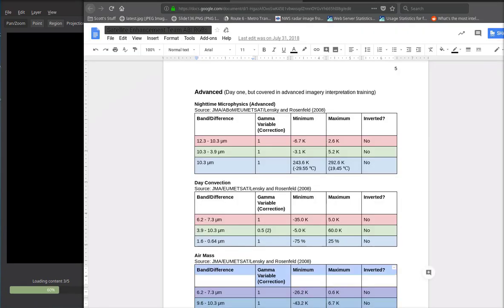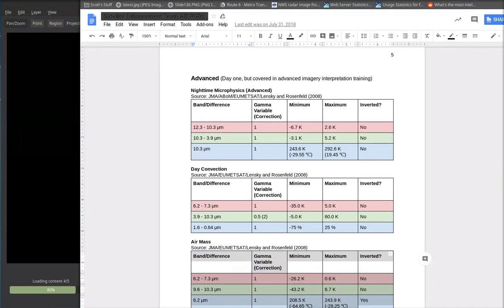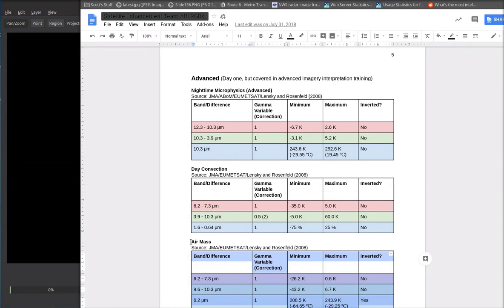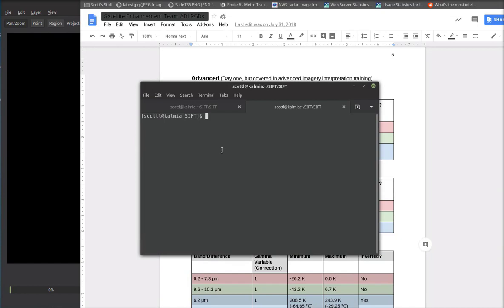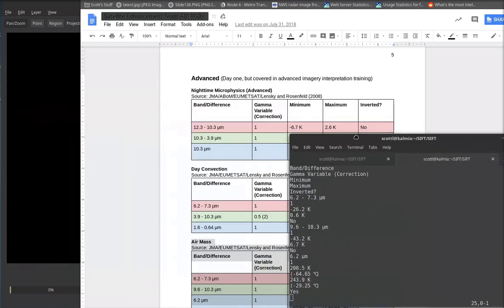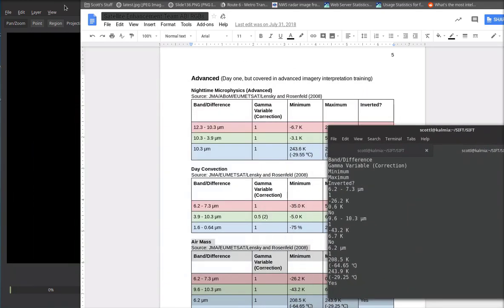The first thing you really need, though, is how do you make this AirMass RGB? And that's shown on this particular website. I'm going to clip this out and save it somewhere else so that it's a little bit easier to see. So here we have a new tab. I'll just put it into a temporary folder. So here's all the definitions. I'm going to store this off to the side, and then I'll go back and look, and I'll see that the data that I want have been loaded.